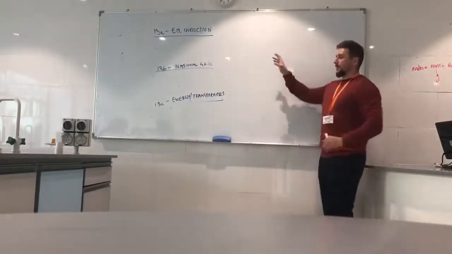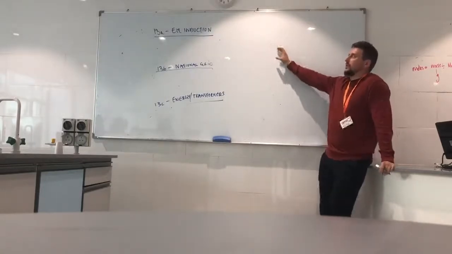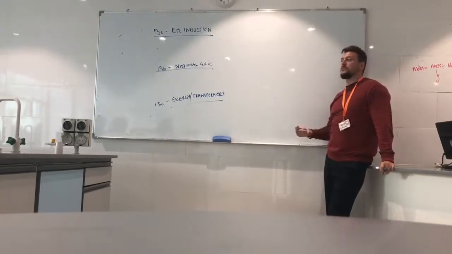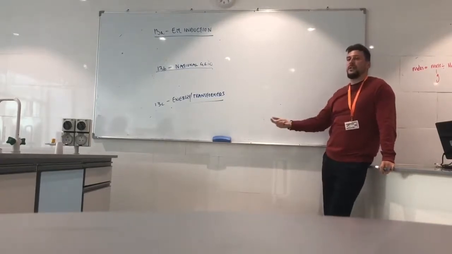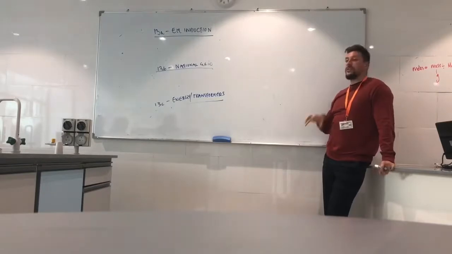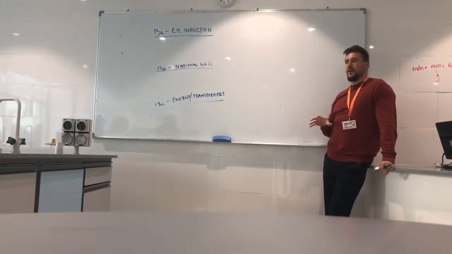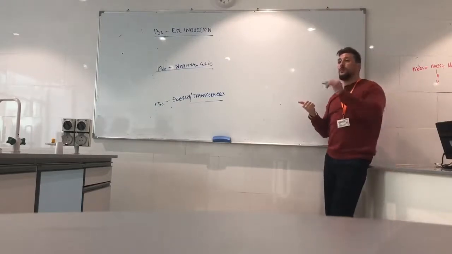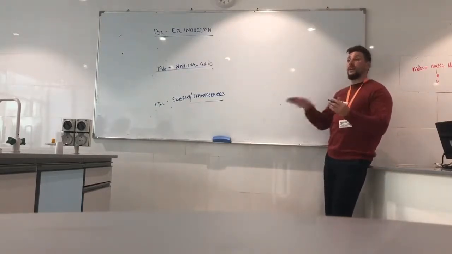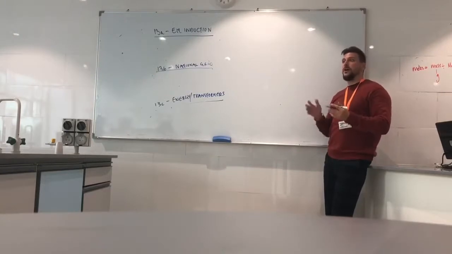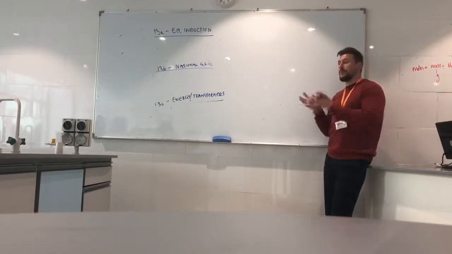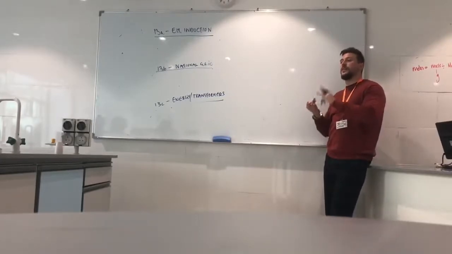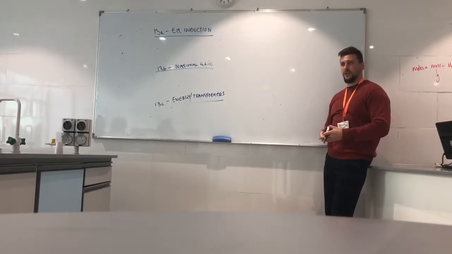13A, EM induction, is literally how can I induce a potential difference. Instead of in chapter 12, where I'm the one providing electricity to create magnets, how can I create electricity myself? I either have to have a conductor close to a moving magnet or a magnet next to a moving conductor. As long as there is motion between a conducting wire and a magnet, I can induce potential difference and therefore current if I close the circuit.